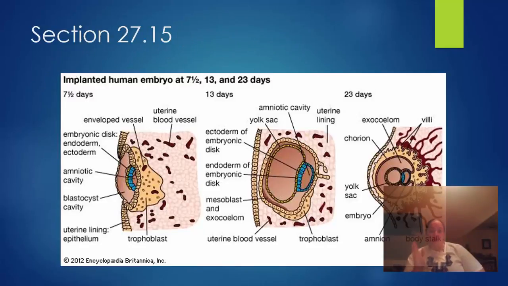Up until this point, human development occurs exactly the same as every other sexually reproducing animal, and even more the same as every other sexually reproducing mammal. And in fact, even these later stages of development that we're about to cover are pretty much the same between us and most other mammals. There's a couple weird exceptions.